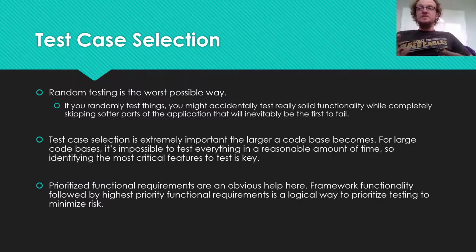So obviously what you want is framework components, things that are interdependencies, to always be prioritized. Then again, you want to prioritize things that the business team is looking for, and you also want to prioritize things that you know have historically been problematic. They've been brittle in the past.